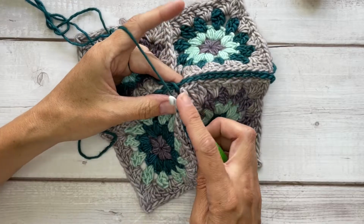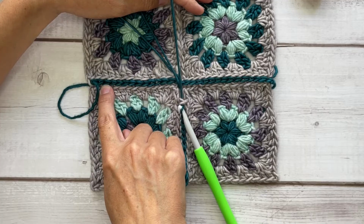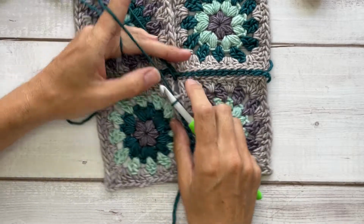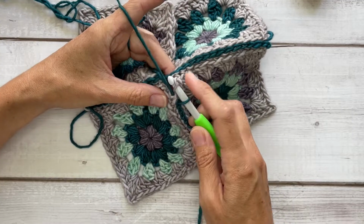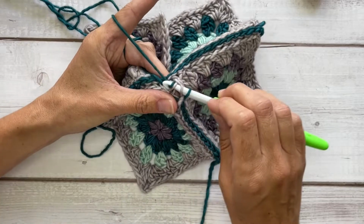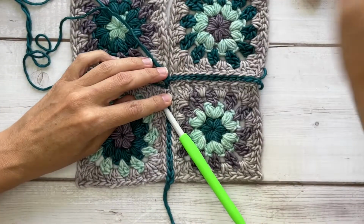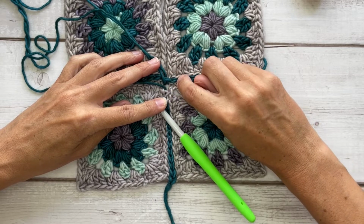All right, guys, we have arrived at the cross section of our very first line of slip stitches going up, and then we shifted our work and we're making our way up this way. So technically this is the horizontal line of our project. And I have one more slip stitch to do before I make it to the chain area in the middle. Go ahead and make my slip stitch there. Now this next stitch that we're gonna do is going to be in that second chain of this original two chain corner of this granny square.